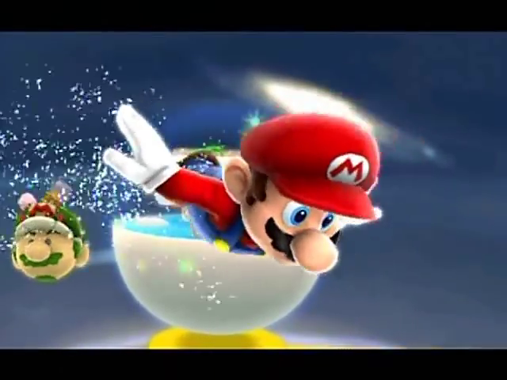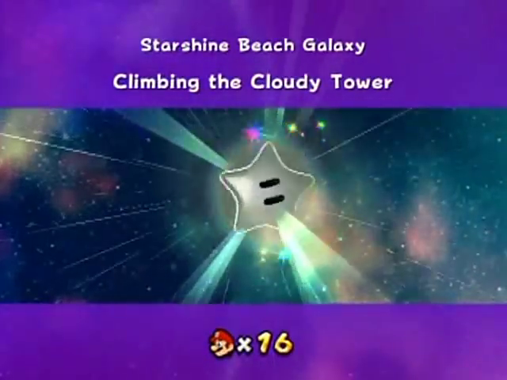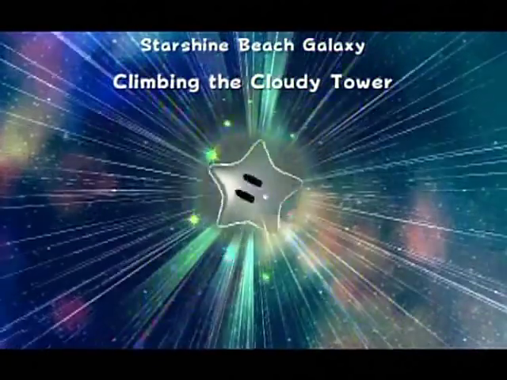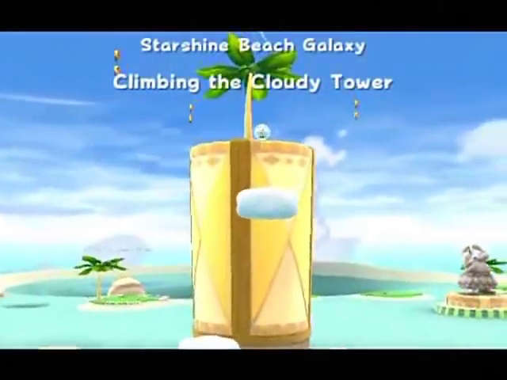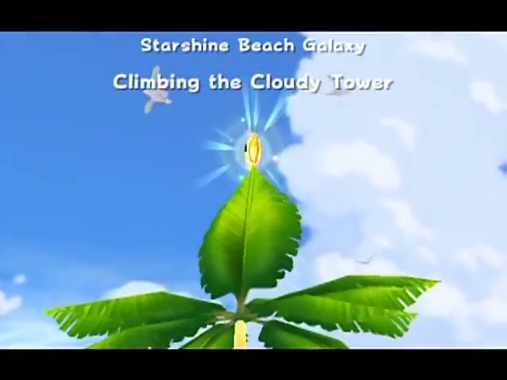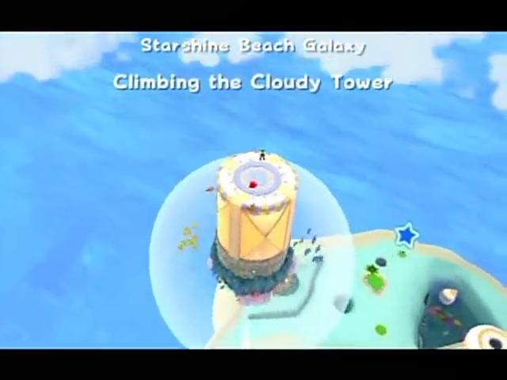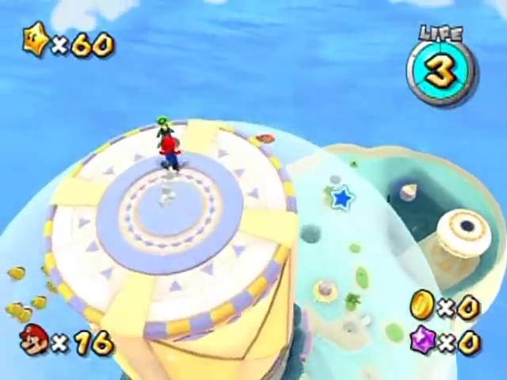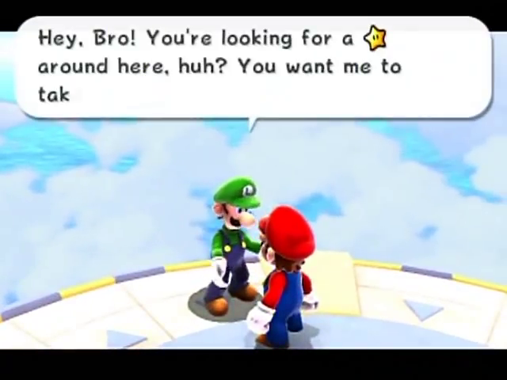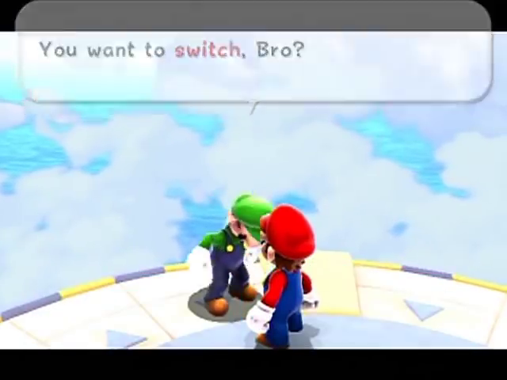And I'm gonna take a more linear path around the place because you've already seen the great majority of things here. Climbing the Cloudy Tower. Yep, that's the name of the tower. The Cloudy Tower. Well, okay, maybe that's not the one that I was thinking of. I thought you'd have to actually go down in there. Oh, wait, who's this? Oh, my goodness, it's Luigi. Of course it's Luigi. Alright, so we're Luigi.